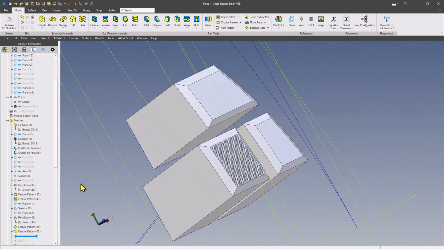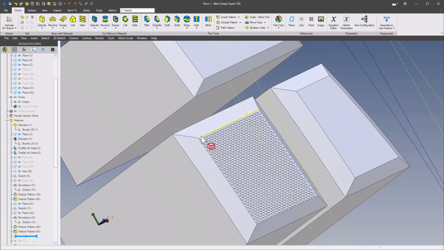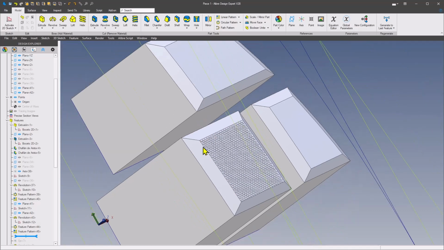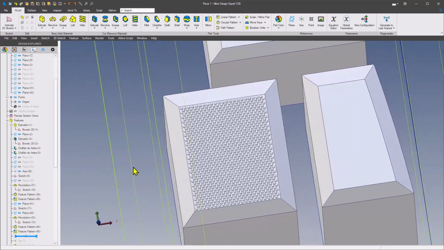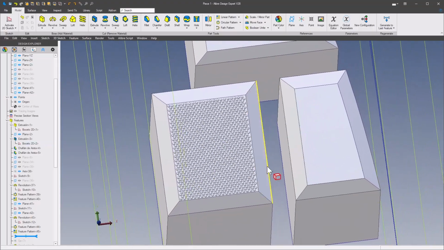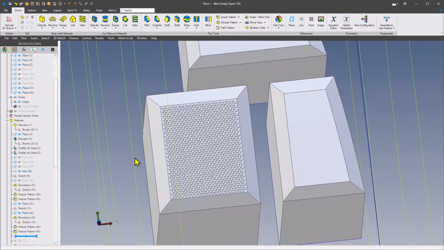Okay. So that's pretty much the process of going through that for setting up a plane that is going to be tangent at the point of your first dimple, and then using a circular pattern to pattern along the curvature of the arc or the face, and then a horizontal linear pattern to go across the face. So anyway, I'll leave this one, stop this one right here. I'll continue on and finish off the rest of these, but for the purpose of this video, I'll end this right here and hope that helps you out.